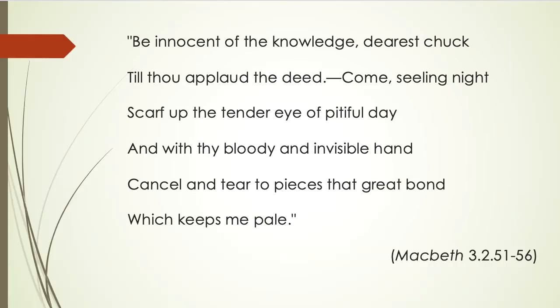There's so much going on here. Interestingly, dearest chuck means chicken. So he's calling her his dearest chicken, which is a very fond term of endearment for Macbeth to be using with his wife. He also uses thou, which is the familiar. We think of thou as being very formal, but in Elizabethan times, thou was actually more personal, which is fascinating, right?